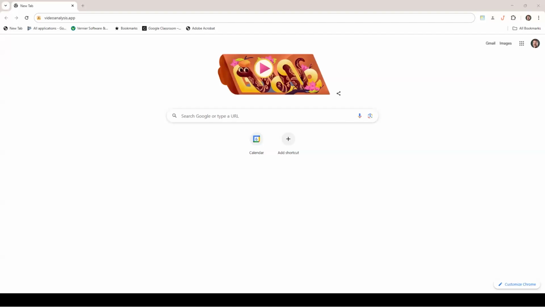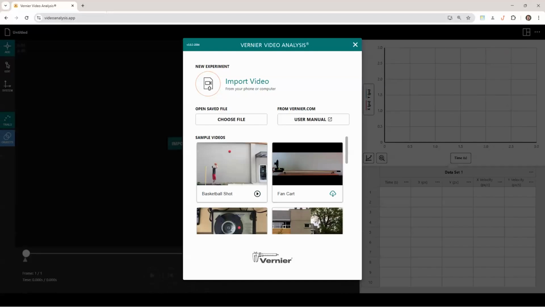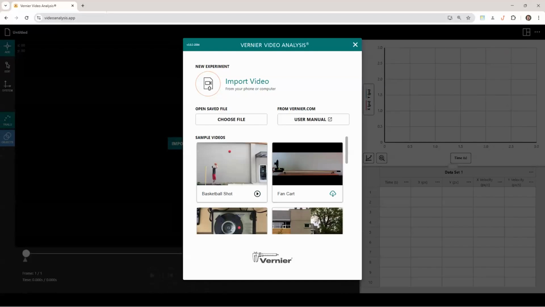So the last application we're going to show you is a brief tour of Vernier Video Analysis. This application is always a for purchase application. There's not a free version of that, partly because other ones are supported by sensor sales. This one is not. It is a web application in that it's nothing to install. You access it through a browser. So I've opened my Chrome browser. I type in videoanalysis.app and I enter that. And as long as I've already entered the license key for that, which I have, I get the application up for us.